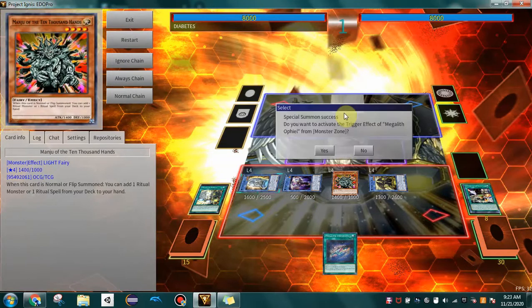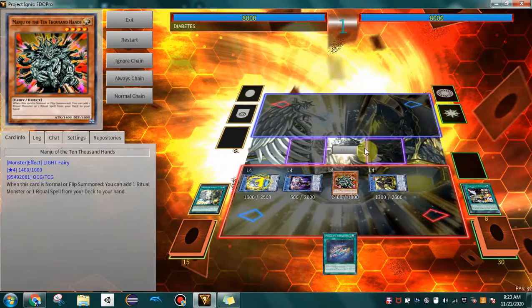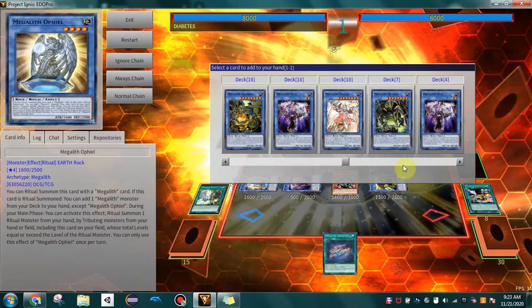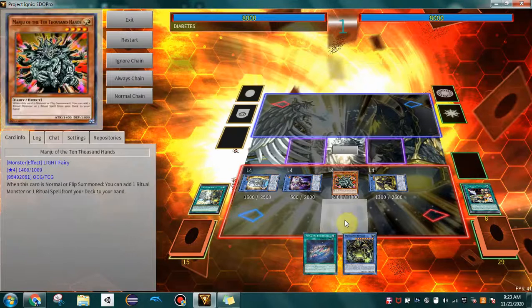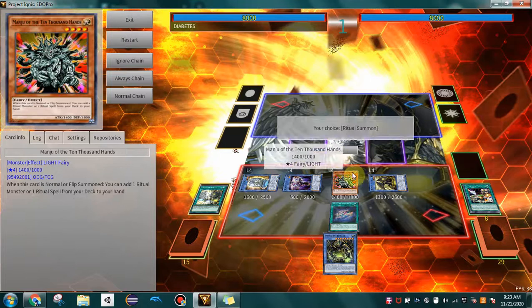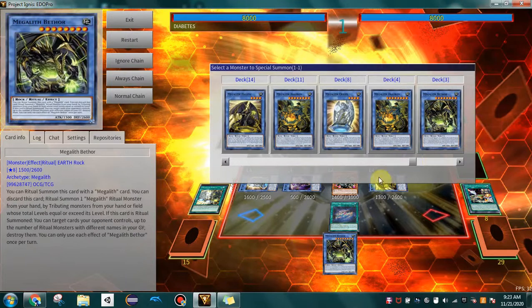Next, we will activate the effect of Ophiel. Search any level 8. And the level 8 doesn't matter too much what we search. I will just maybe search a Bethor, because why not? We're just gonna tribute it off Unformed and almost never see it again. So we'll do that. You're just spamming the board with level 4s, as you can see.